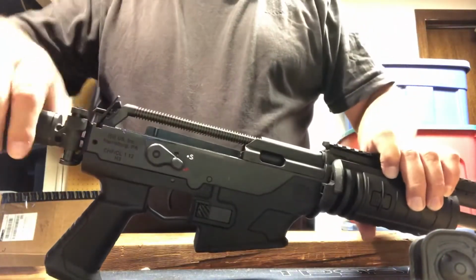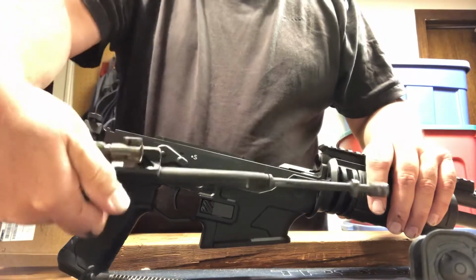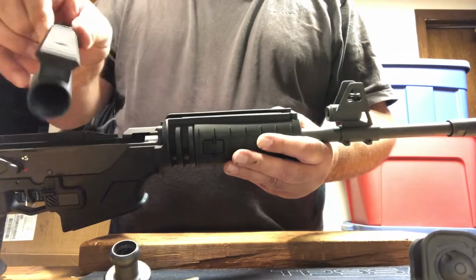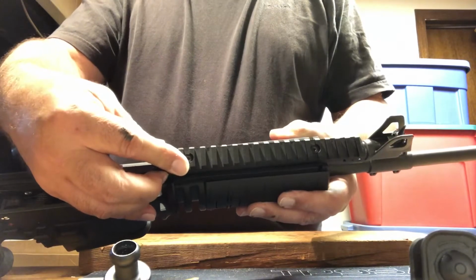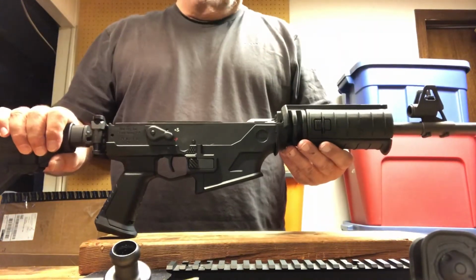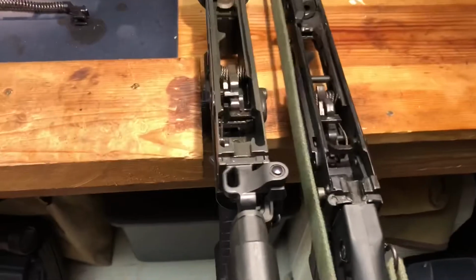Now, as you can see, we're back to a situation which is very AK-like. You've got a guide rod. You've got a piston. And this is a different setup for taking off your gas tube, where you have that front gas block engagement with a typical AK. This one just kind of slides right on in here, and it's kind of a two-piece affair that incorporates the dust cover from the rear, so you can see that. And then there you go. So not a lot of fun in terms of getting that dust cover off. A lot of guys complain about getting them on. I'll show you, that's not hard for me at all. Okay, so we're going to kind of zoom in here and take a look at these two rifles side by side.